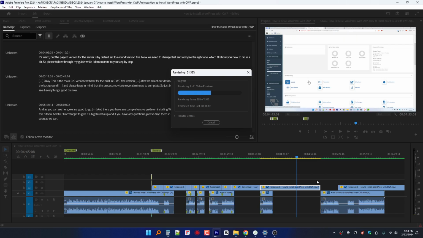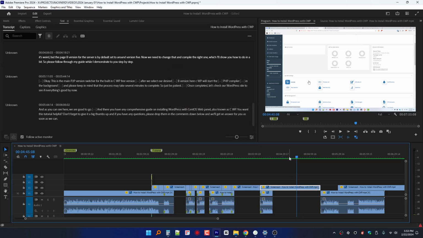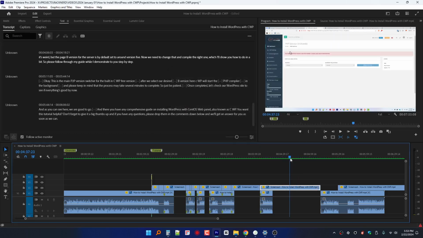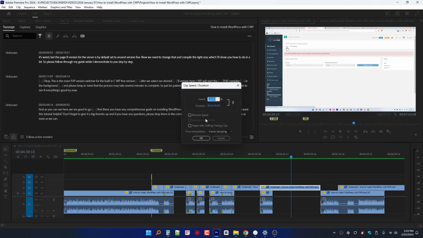It's weird, but the PHP version for the server is by default set to around version 5. Now we need to change that and compile the right one, which I'll show you how to do in a bit. So please follow through my guide while I demonstrate to you step by step. Okay, this is the main PHP version switcher for the built-in CWP free version.